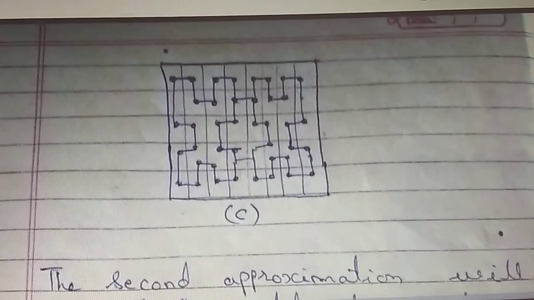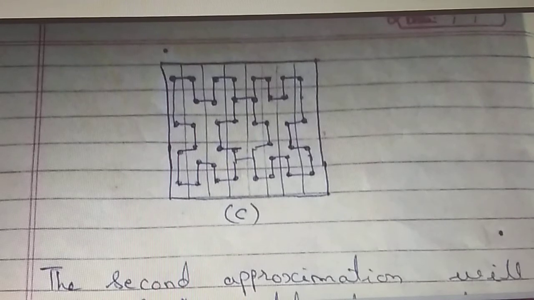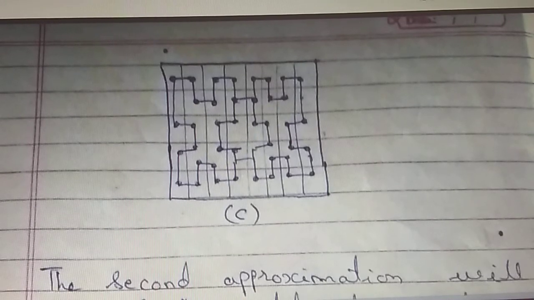Revise once, see that video or refer to your book, and you will get the topological dimensions we have seen. For a line it has to be 1, for a plane it has to be 2, and whenever we think of a 3D object, the dimension has to be 3. So d_t equals 1 for a line, d_t equals 2 for a plane, and d_t equals 3 for any cube, sphere, or any 3D object, right? So here, as it is equivalent to a line, the d_t should be 1.